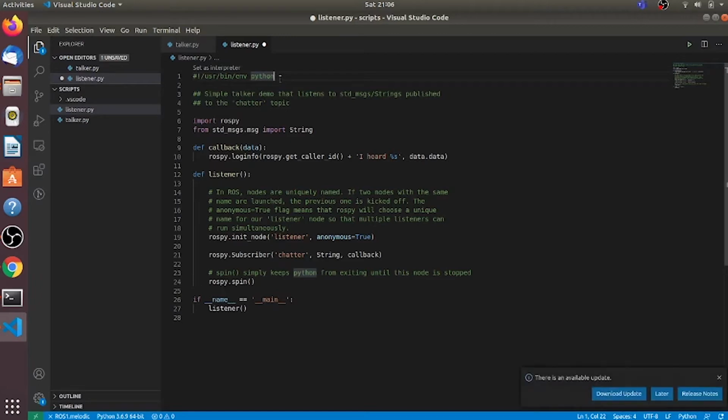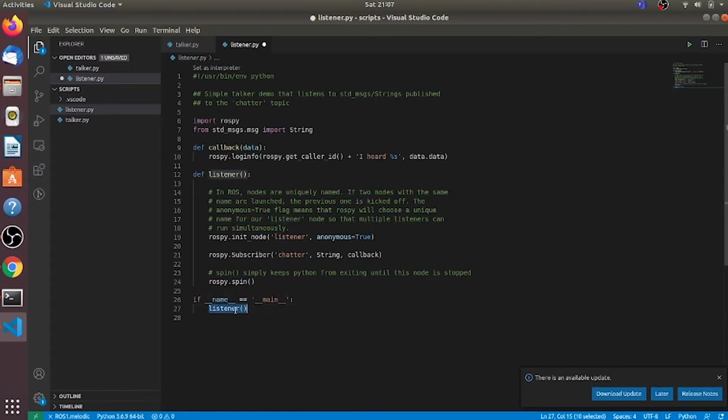Explain everything that's happening within this node. So remember, we always need this line that's telling ROS that we're going to be writing a node within Python. We get our import statements. This one's crucial: import rospy. It's the package that contains all the Python stuff needed to write a ROS node. And then we got our string. We're just going to be using the string again. It's not a normal string like you would see where it's just the quotes and then something inside of it. This is a string that is designed for ROS. That's why we have to import it. So we got our entry point, our main method basically.